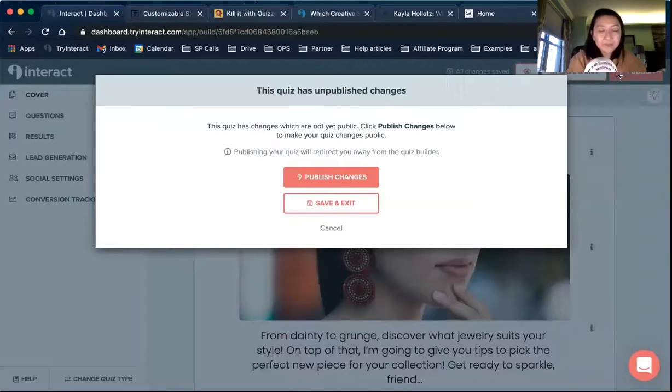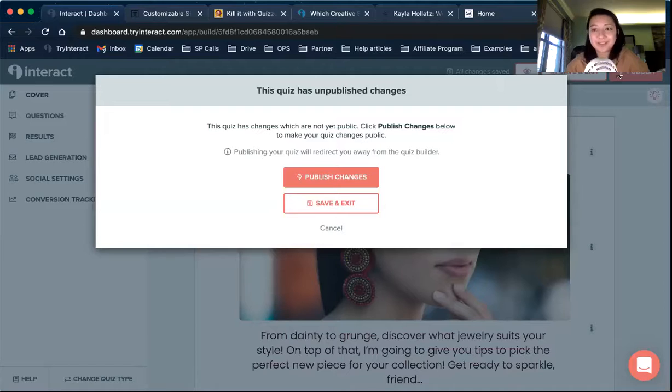Anyway, we hit our publish button, and what that means is when your quiz is already live, already running, you're sending it to people and people are taking it, any edit that you make from there forward, you have to click this publish button because it's going to push those changes live. If you just click save and exit, it's more of a draft version, and it's just going to save within the builder, so people won't see that.